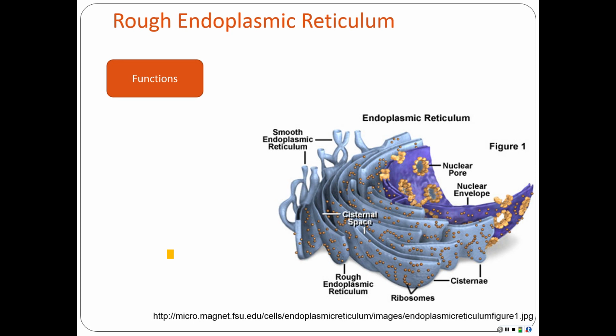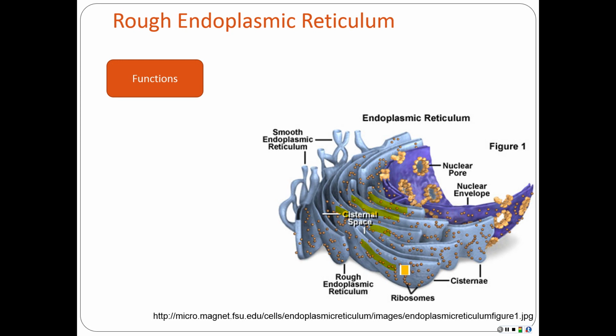It's usually an extension. You can kind of see that here where the purple nuclear envelope is branching off into these flattened sacs of the rough ER. So I'll highlight the outside of the rough endoplasmic reticulum. You should also notice how in this image little golden ribosomes are attached on here for the rough endoplasmic reticulum. You should also be able to see the inside.